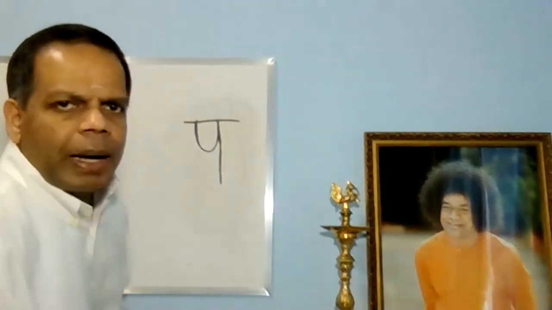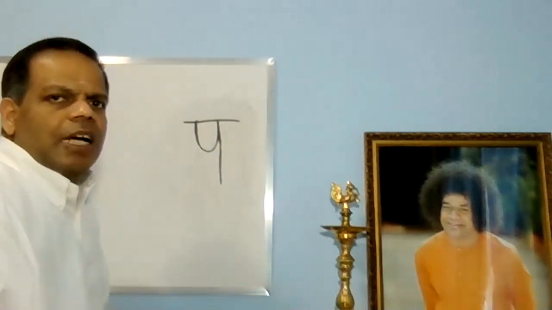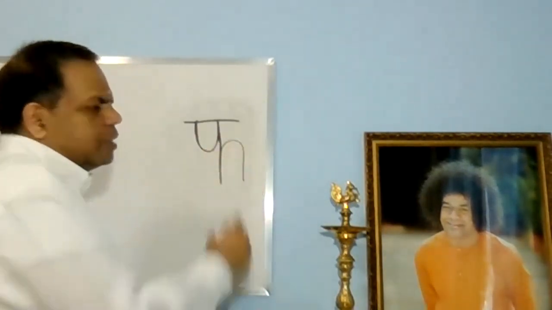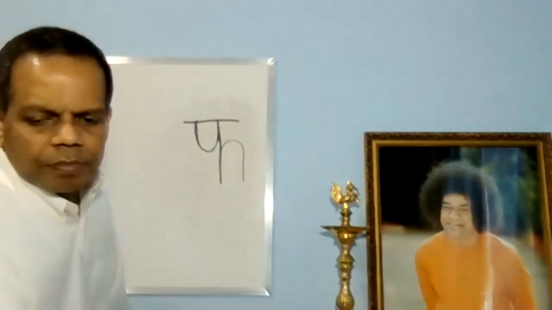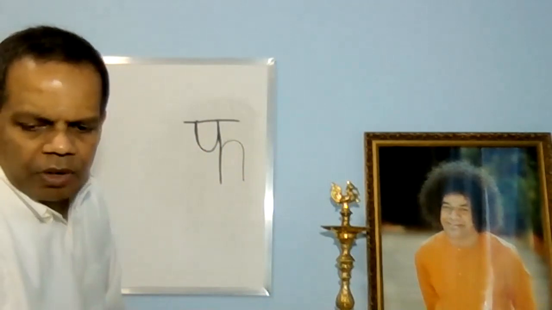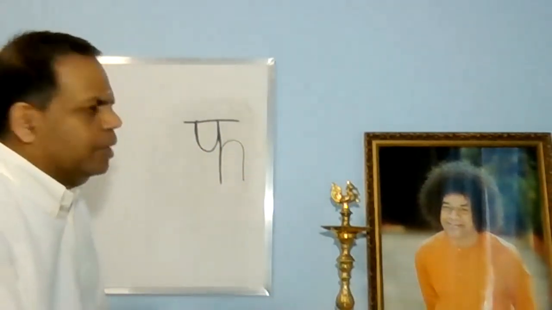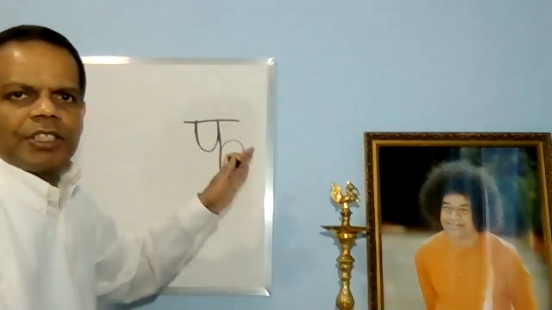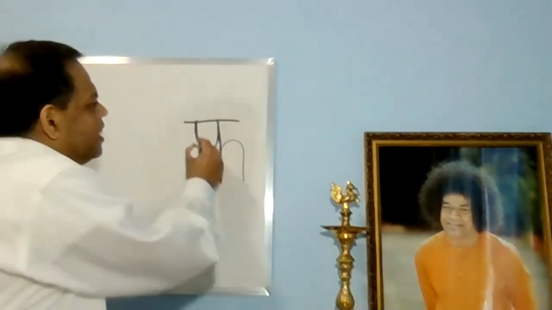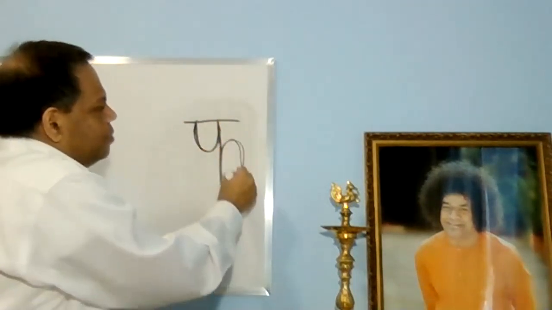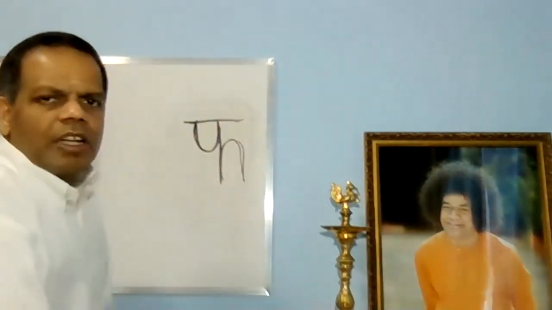So that is pa. The second pa is actually the same thing. There are slightly different versions of how people write, but this is good enough. You can say a U with an extra H, U and H. This is a U, then you write an H, and you can call it a pa.